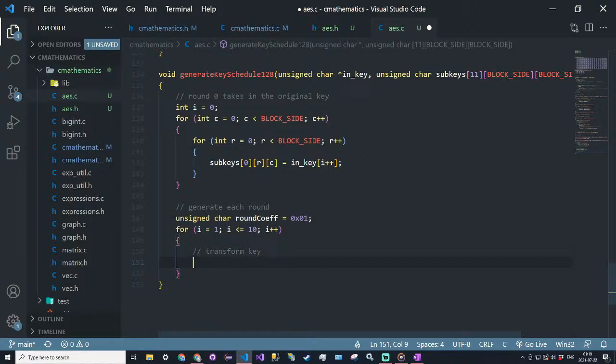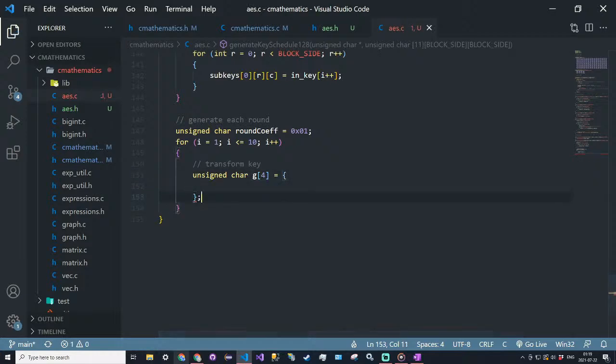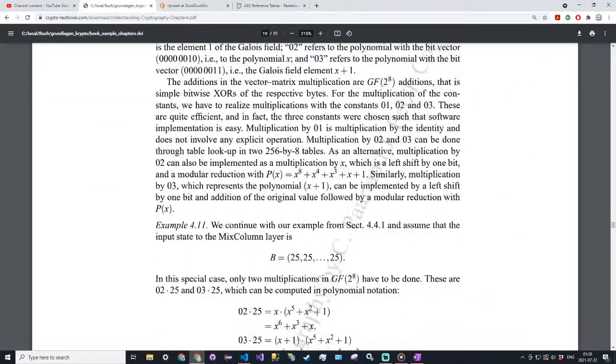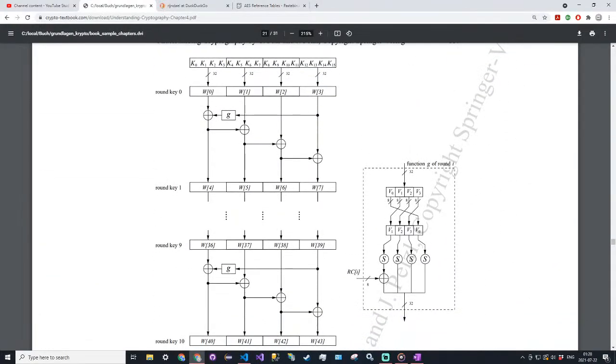First thing we're going to need is a 4-byte array called g. So unsigned character g of length 4, and it's going to have 4 different elements that we will put in. And looking at this diagram, which is over here, the function g takes in the last 4 bytes of the previous key, so these 4 bytes right here.